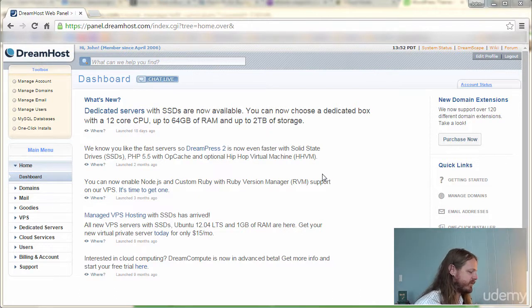So the first thing I want to remind you of is in the first video, we went through and purchased the domain name and then went into DNS settings, the name server settings, and we set the name servers to be the DreamHost name servers, the NS1, 2, and 3. So when we did that, it essentially says that domain name is now pointing at DreamHost and saying, hey DreamHost, somebody in your system owns this domain name and has hosting with you. So it's up to you to tell us who.